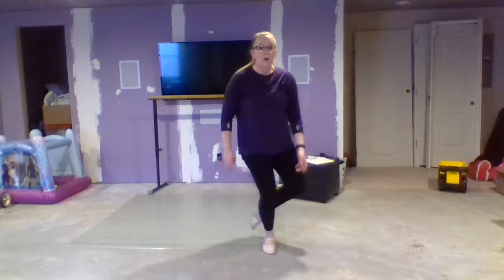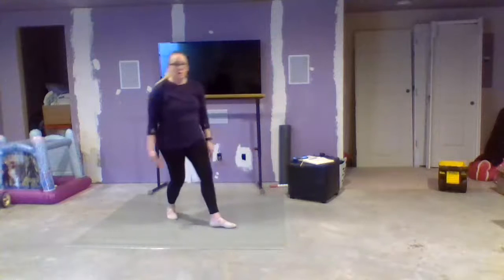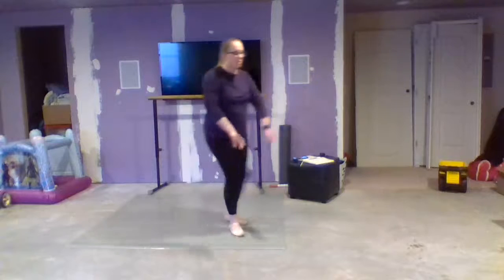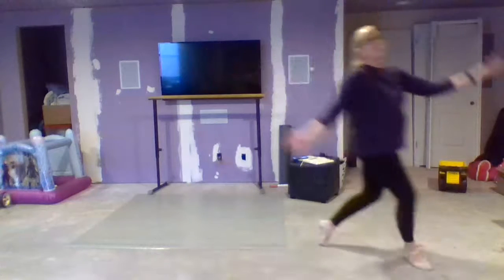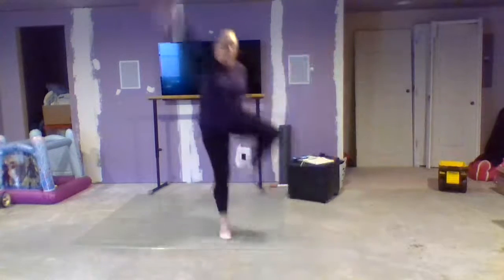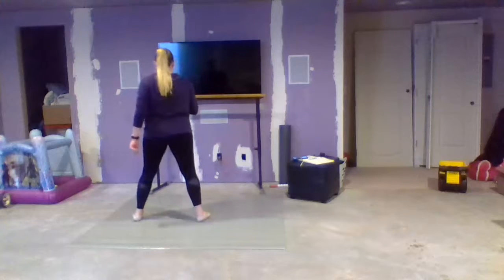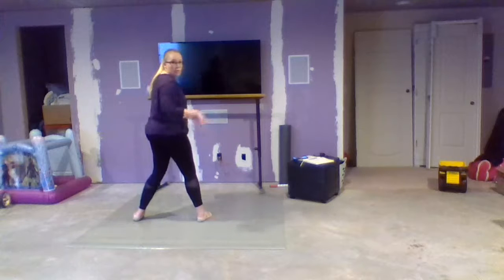I'm going to step back, step, step, and I'm going to contract, sauté. So, up, down, back, back, hinge, sauté. Step. That turns me to face the back wall. And we're going to crisscross our feet.